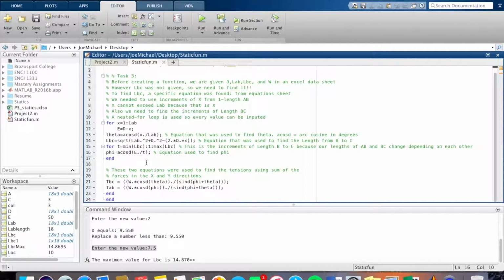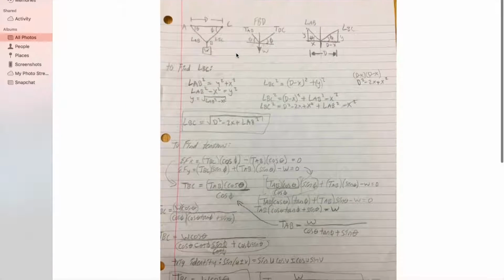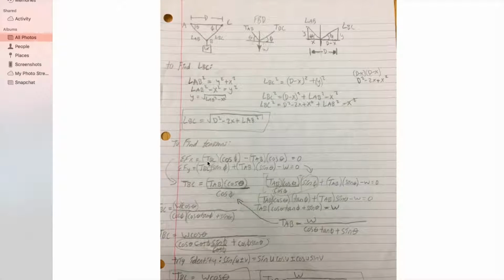Now when we moved down to the tensions, which was much easier to find, we used the laws of statics. So we set the forces in equilibrium in x and y. We were using this free body diagram. Now when we used this, we didn't need increments of x or whatever. We just needed our theta and phi. So as you can see, I found all the forces in x and all the forces in y, and then I solved for all of these.